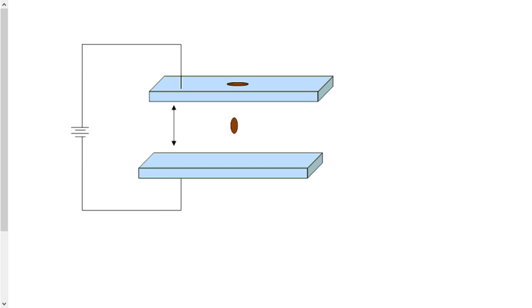Now what about the Robert Millikan experiment? Well, we have 2 parallel plates here, of course, and we will know the distance here. So we know the V equals Ed equation does work. So we really have a variable voltage source. Anytime we have a variable, we just draw an arrow across it. So that's our voltage source.